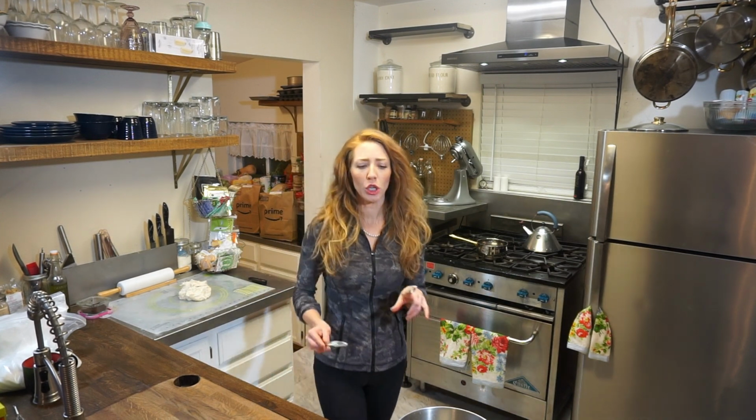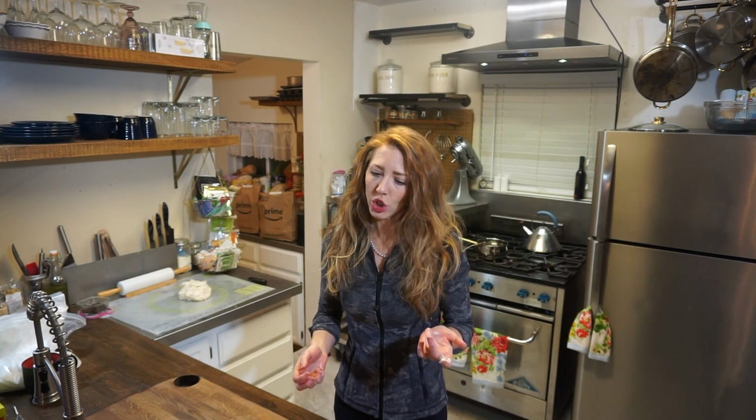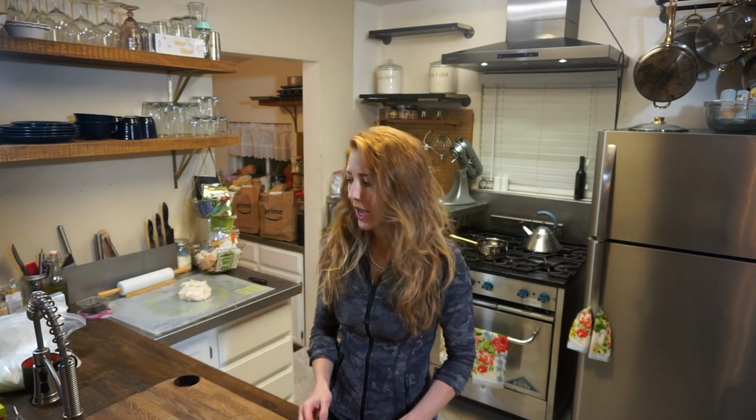Now, if you chose the option where you did cover the dough and refrigerate it for 20-30 minutes, whatever you'd like, the dough is going to be a little bit more put together and a little bit less sticky. So just be aware of that. If you're having a hard time working with it, maybe pause, put it in the bowl, cover it up, and just take a minute, okay?